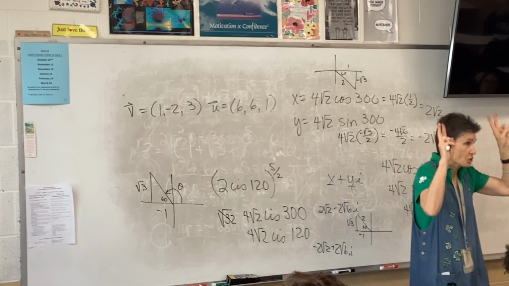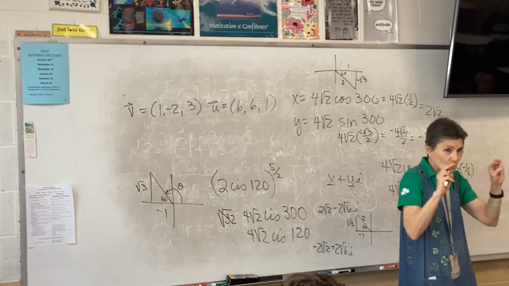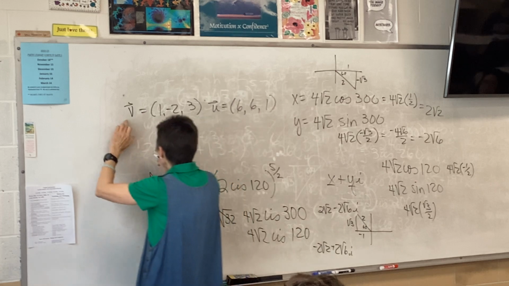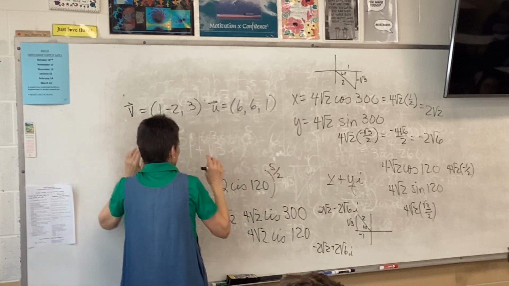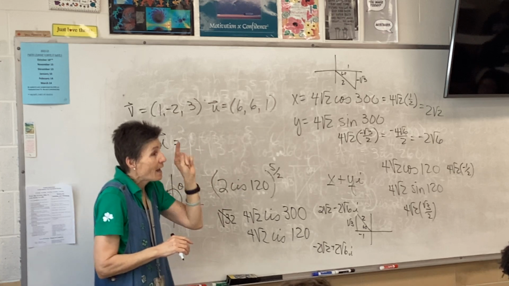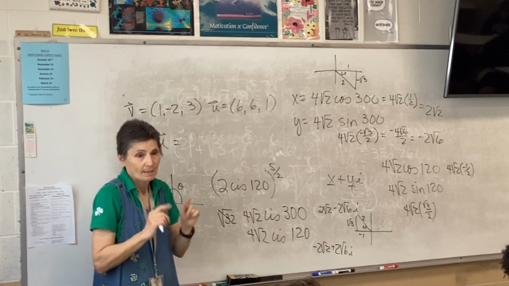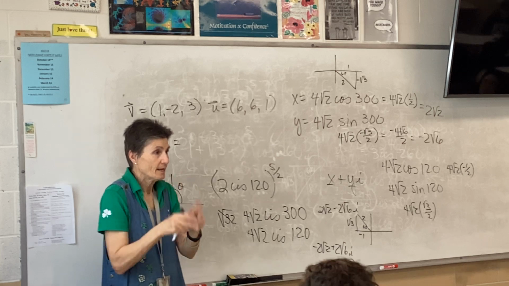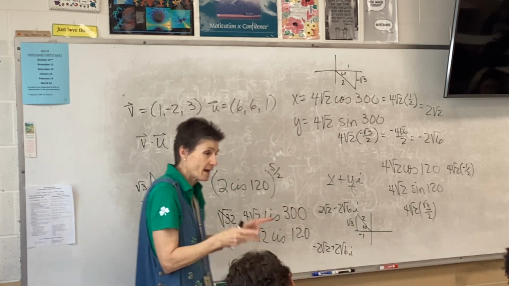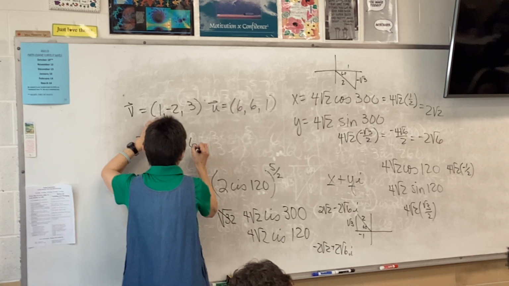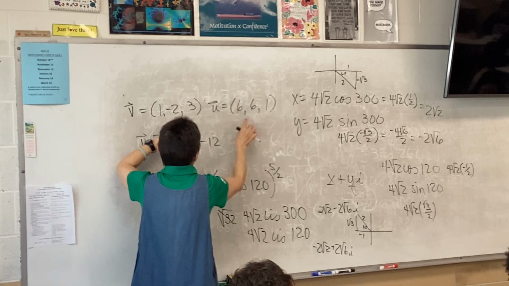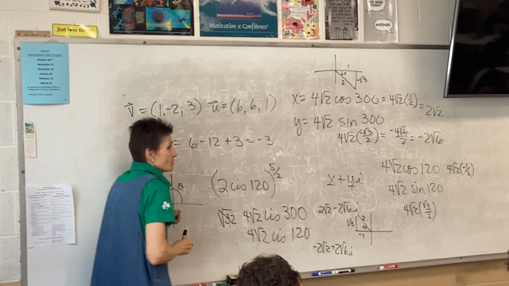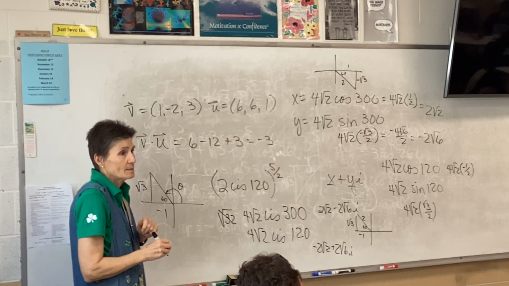Kids, there is no slope, as in changing y over changing x, in 3 dimensions, because you've got z's. So, we need the dot product, and we've never done it in 3 dimensions, but I bet you can figure out how. How do you do it in 2 dimensions? X times x, y times y, add them up. How do you think you do it in 3? X times x, y times y, z times z, add them up. So my dot product is 6 minus 12 plus 3. Are these orthogonal? No, because their dot product does not equal 0.